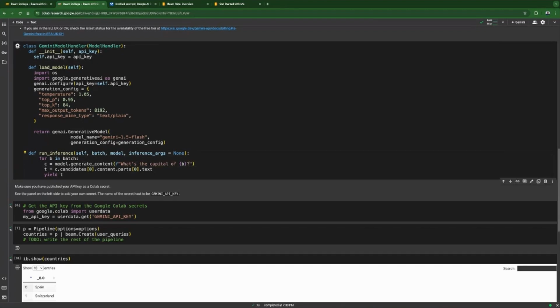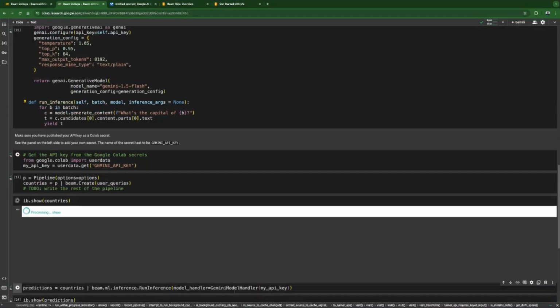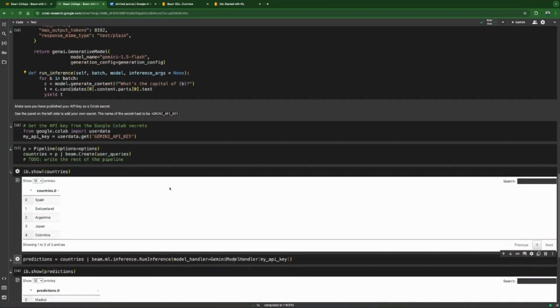Okay, and then I run this, okay? And then I run everything. So this is gonna be the same inputs, but now the prompts that we're gonna be presenting are different. And the model doesn't have any context. It's not gonna remember anything because we are not putting any memory.